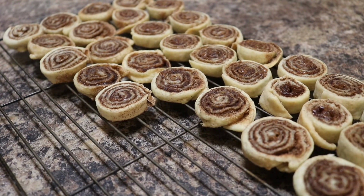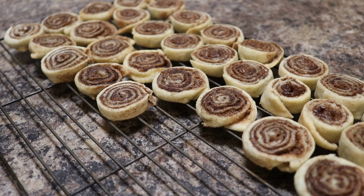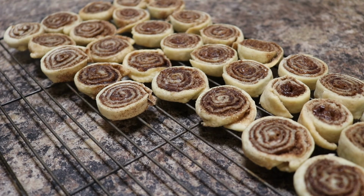They are really delicious. They're super easy. It only takes 3 ingredients and less than 10 minutes in the oven, and you have a really delightful little treat. I hope you guys enjoy these as much as I do.